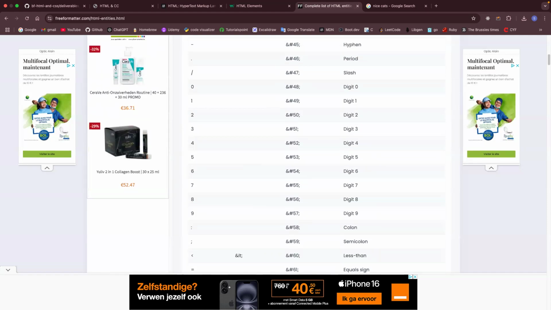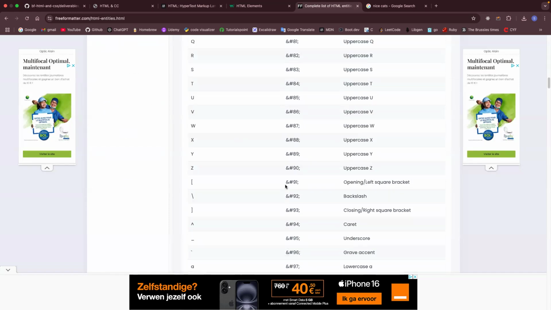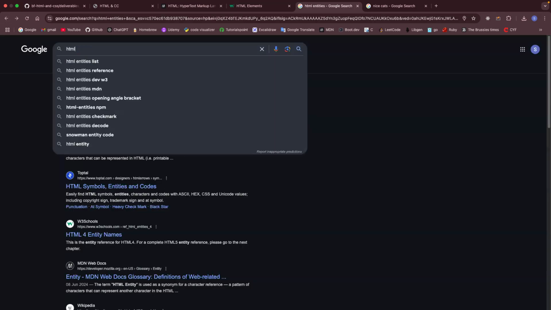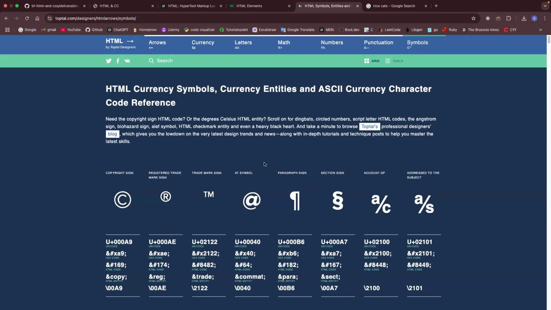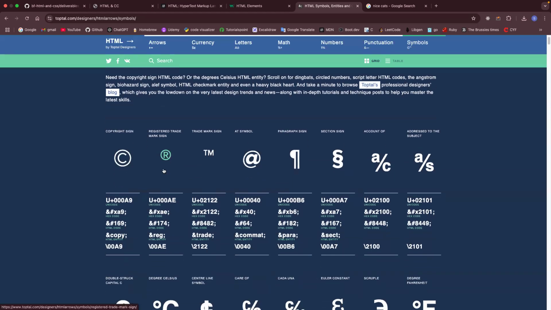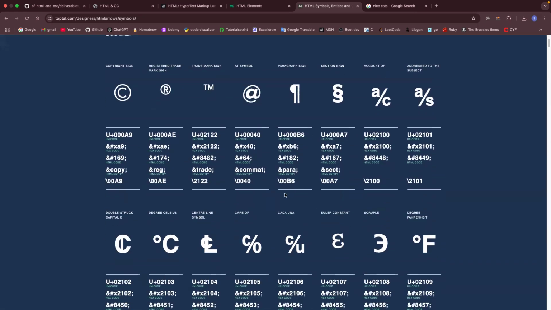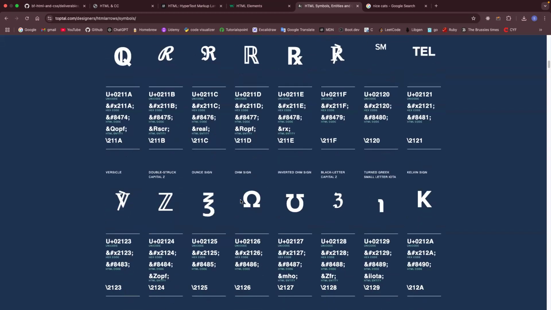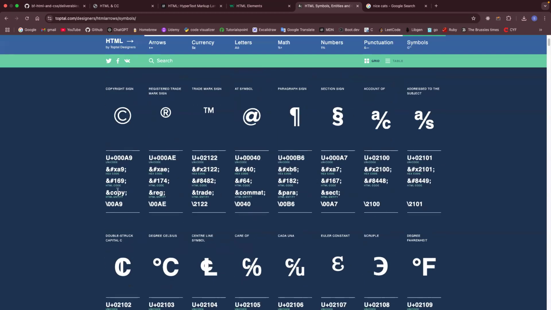Is the idea clear? Yeah. We have some symbols, of course. So also if I say HTML symbols list, let's try just to list them. For example, I can show a copyright, as you can see, registration, trademark. If I want to show some currency, this stuff here. That's what you call the HTML symbol as well. And all of them, as you can see, have some code. I just need to copy it here.